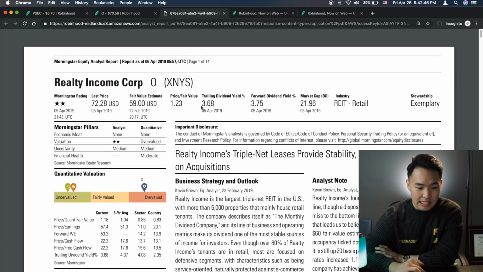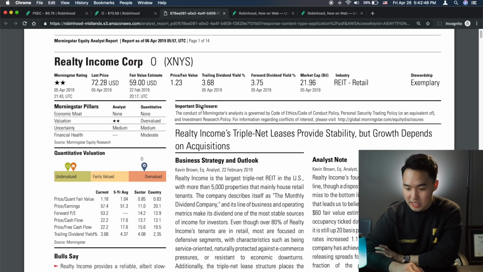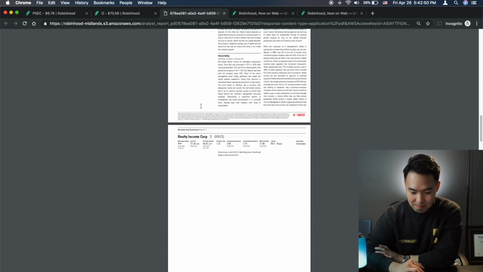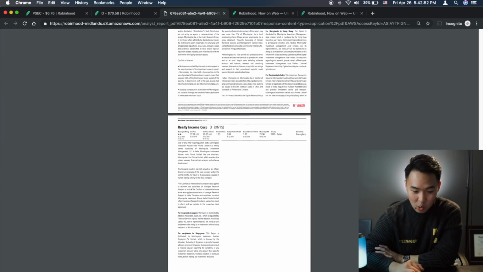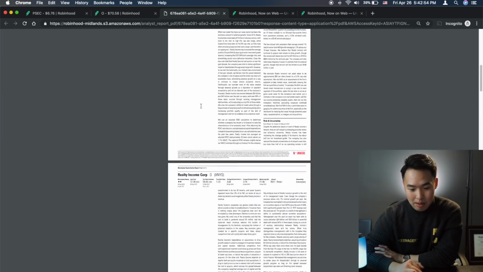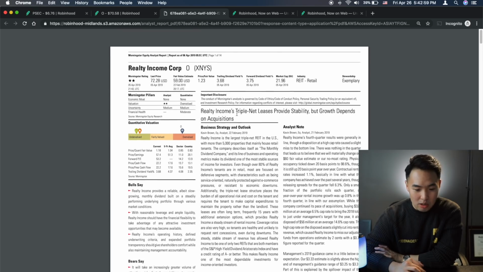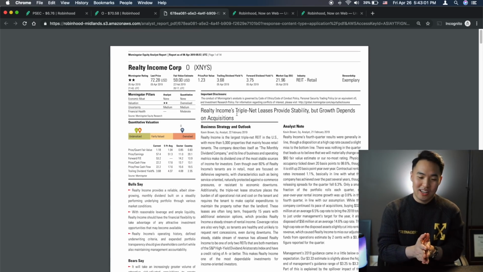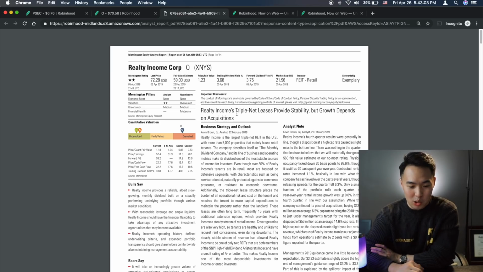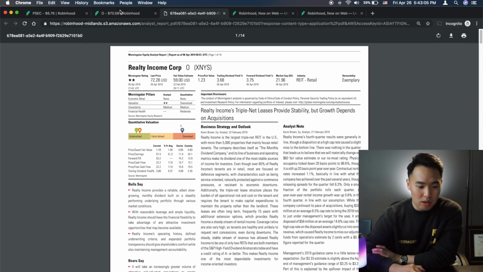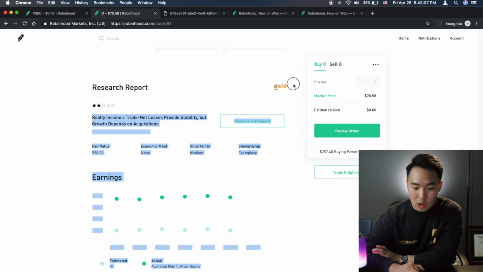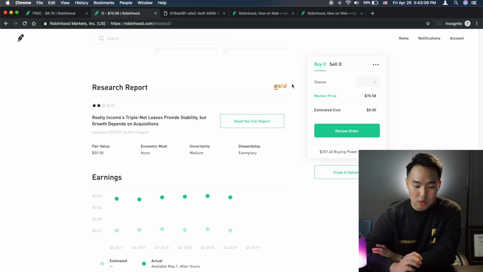So this is a lot of information, guys. This will take me probably like a whole day to read. I'm a slow reader. So if you want to read this, you'll know everything about the stock. Like, you'll literally know everything about the stock. So Morningstar, they do a good job with their research, and if you pay for Robinhood Gold, it is well worth it just for the research alone.